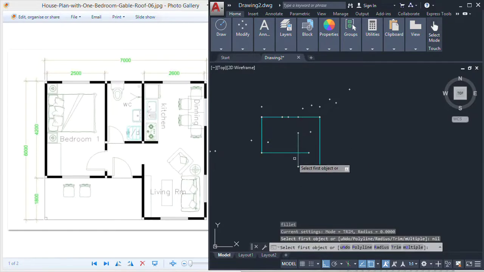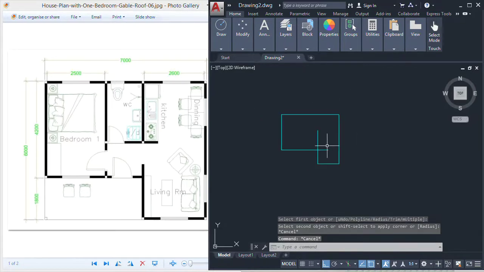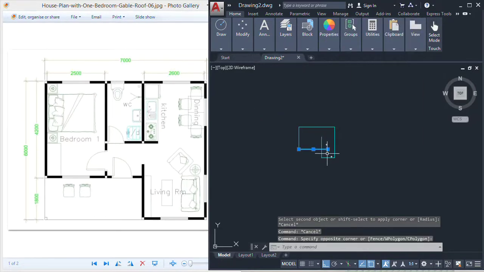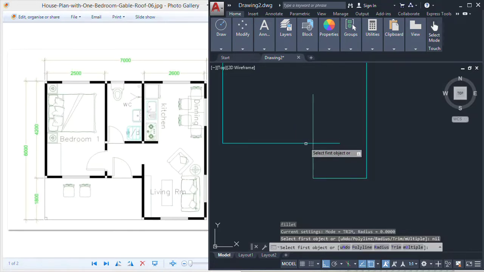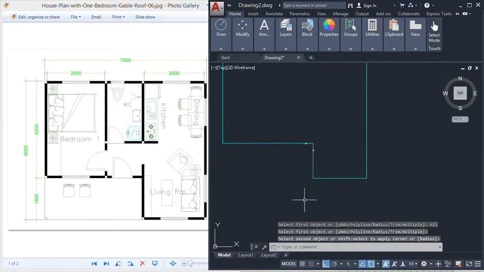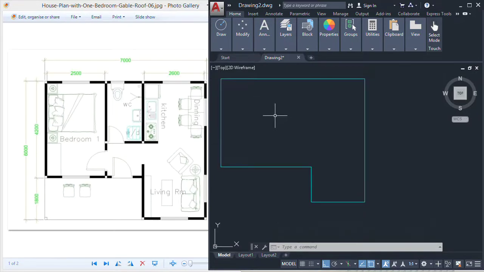As you know, we can use the fillet command to make these two lines join together. So I'm gonna put F and click on spacebar and then fillet these two together. So as you can see in the picture, we are gonna need to offset the lines a little bit.